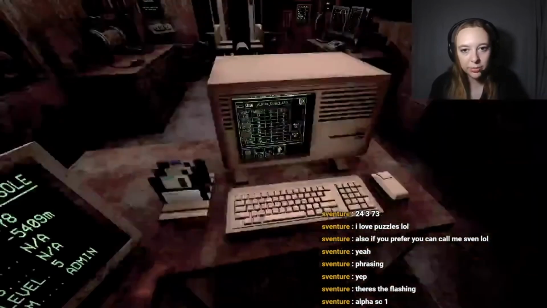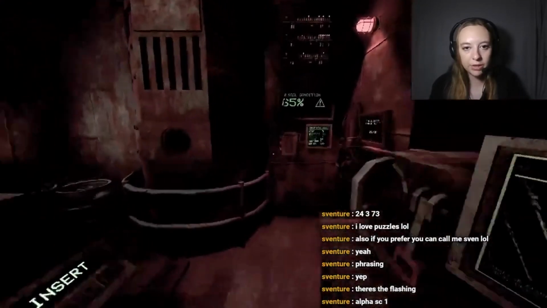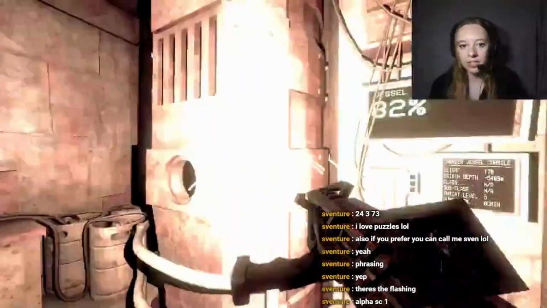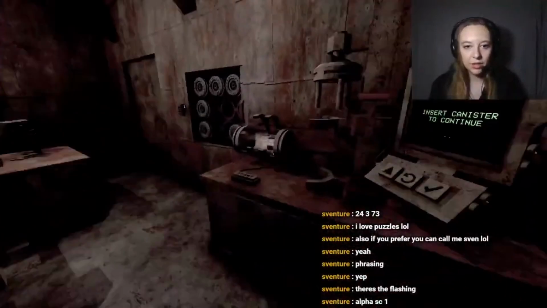Okay, what? Shoot. How much does he weigh? 178. 178 is 100. Okay, that's easy. Easy dub. Okay, how are we doing? Let's fix this up. Calm down. It's okay. You're fine. Okay, you're fine.